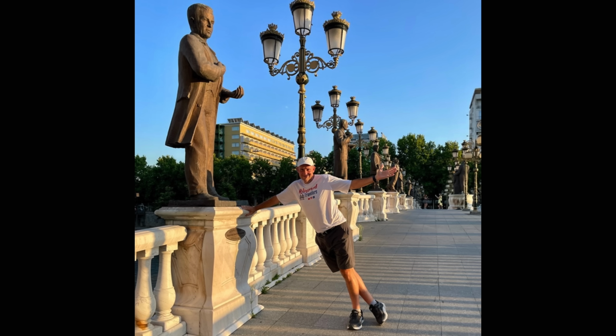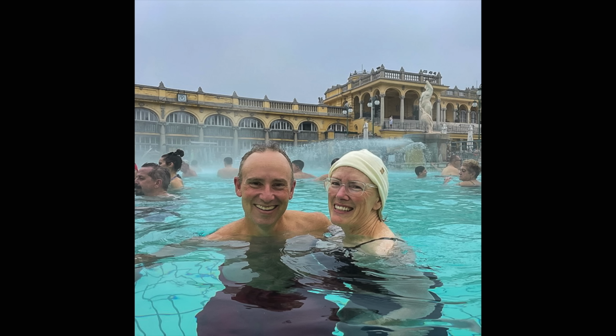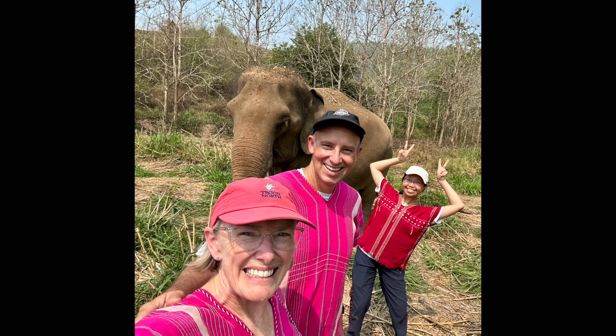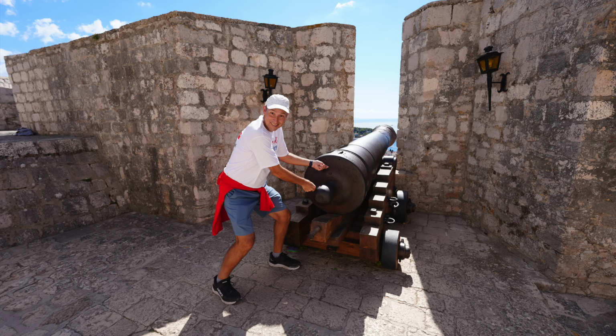Now, for low-cost countries, we have a lot of recommendations. A lot. We loved Colombia, North Macedonia, Argentina, Philippines, Malaysia, Romania, Albania. There's just so many. We loved Montenegro, Hungary, Guatemala, Bulgaria, and even Thailand. So many great choices. And for mid-range countries, we would recommend Panama and Costa Rica and Spain, Portugal, Greece, Italy, Slovenia, that was awesome, Croatia and Malta. We think that any of these countries would make great flexpat locations for 3 months at a time.